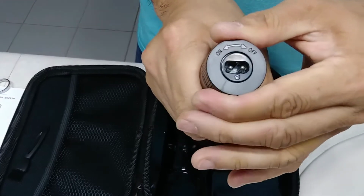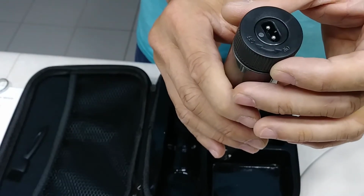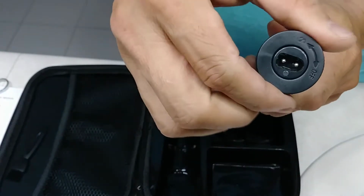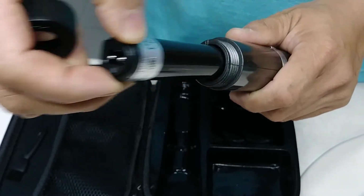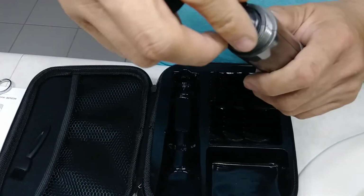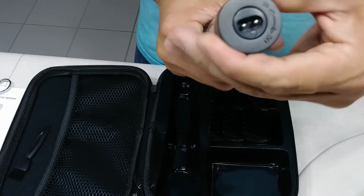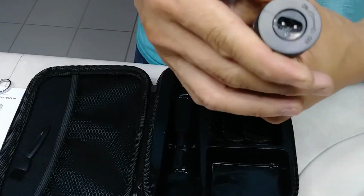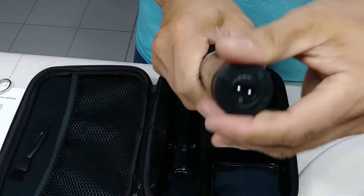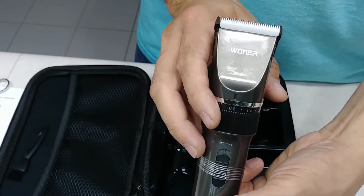Oh, there you go. So what is this? It's actually not on and off. I'll just open it anyway, probably to remove the battery. Oh yeah, there is a battery pack right there. So it's not actually on and off. It's supposed to be open and close. Well, whatever. Anyway, that's the brand. Warner. I don't know how to pronounce it correctly.